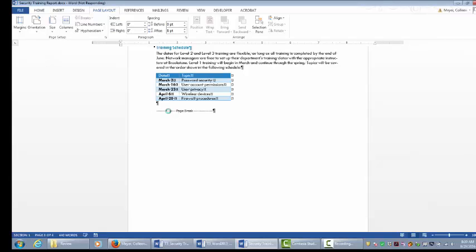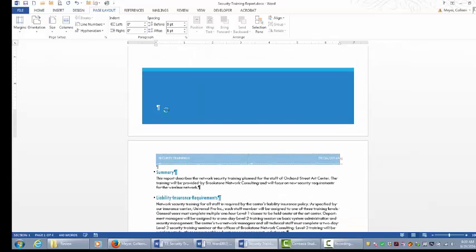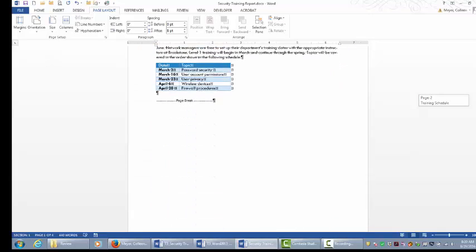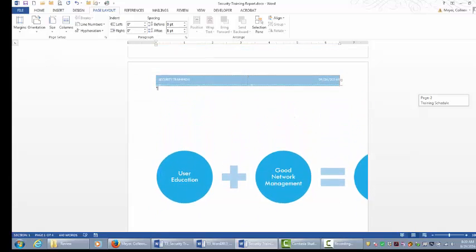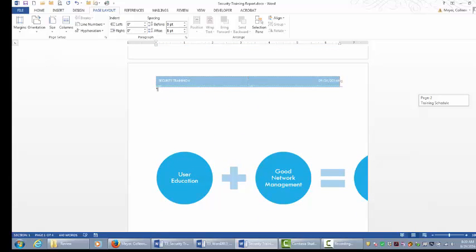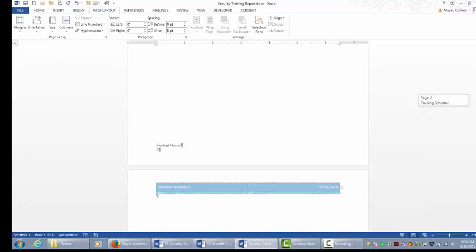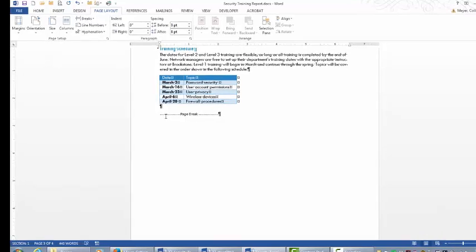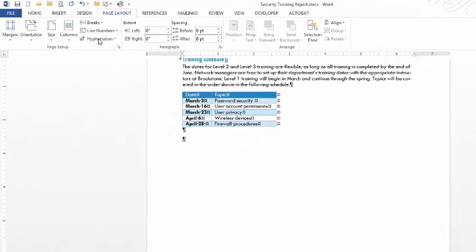Now what I'm going to do is delete this page break, and I'm going to insert a section break. So let me go ahead and go back down. This is the page that I want to have as landscape, and the rest of them, pages 1 through 3, portrait. So I'm going to delete the page break because that was a mistake. That should not be a page break, it should be a section break.